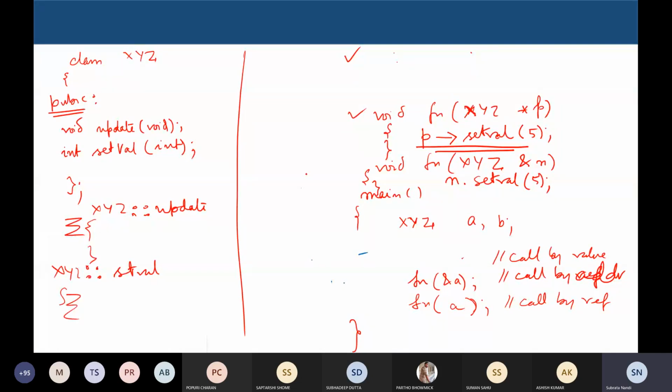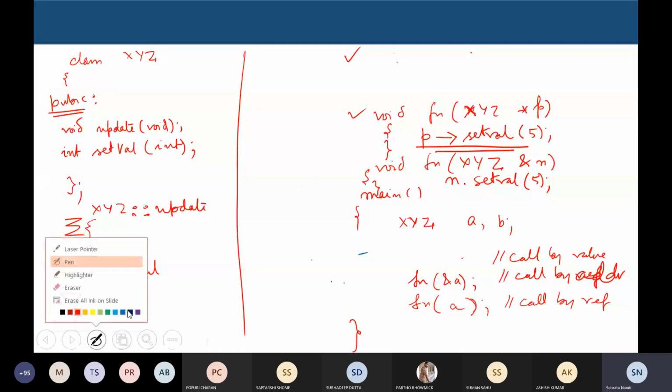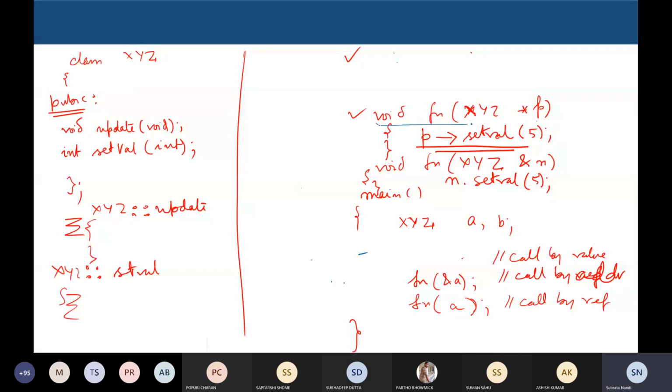So now, if we need to change the object within the function, if we need to update, which one do you think can be preferred? Because both the options are possible. Either you can use passing the address or you can use passing the reference, but both have the same effect. So which one seems to be a better choice? You see here you have to write p arrow this, and you can simply write n dot set val. So whenever you require updation of the contents of an object inside a normal function, which one should I prefer? The reference one. The second one, sir.